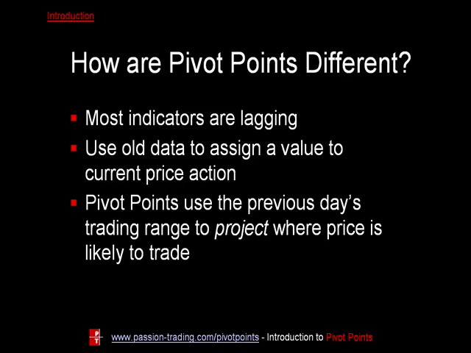How many times have you seen the market move a whole point or 100 pips before your moving average cross system gives you a signal? By the time you get in, the rally's over and the whole move retraces on you. I know that's happened to me a few times. Pivot points are different because they use the previous day's trading range to project where price is likely to trade. So they give you an idea of where price will meet support and resistance as time progresses throughout the entire day, sort of a guide to price action if you like.